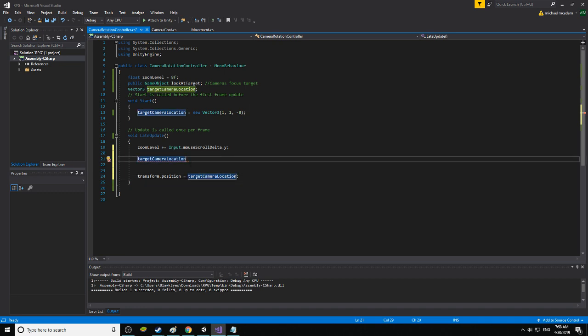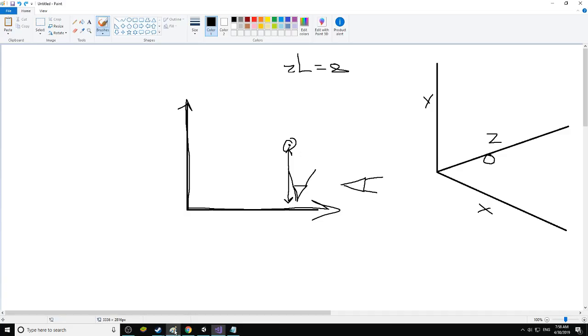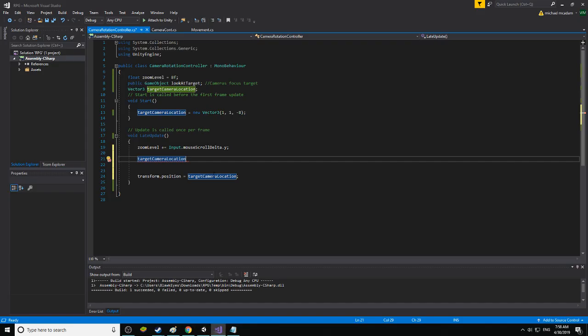So let's change our target camera location's Z coordinate. What is the Z coordinate? That's the one we were just working on here. This is the X. So as we rotate to the right, the camera needs to do this little motion. It needs to go here, and now we're looking at the right, and then when we look behind us, it needs to be up here. And so it's going to travel 8 units as we look to the right, and another 8 units as we look behind us. So let's get that rolling here.